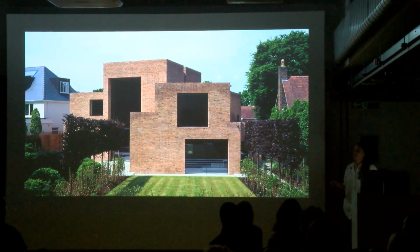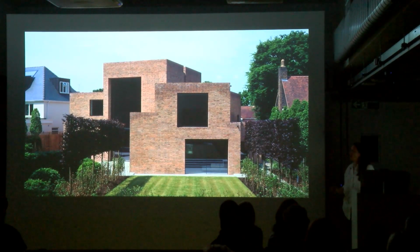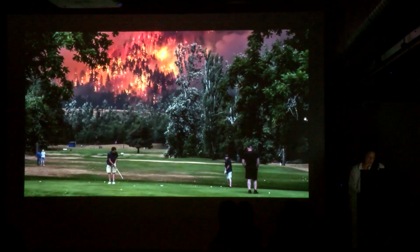We're using very, very hard materials to do a job that they might not necessarily need to be super, super hard to do. We're expecting our buildings to have exposed eaves and no windowsills and things like that, and that means they're very exposed, and for that reason the materials have to be very, very hard to deal with that exposure. So I guess we want to challenge some of that. And what we don't want to be is the people that continue to play golf whilst the forest fires are going on behind us. We really want to be addressing this.